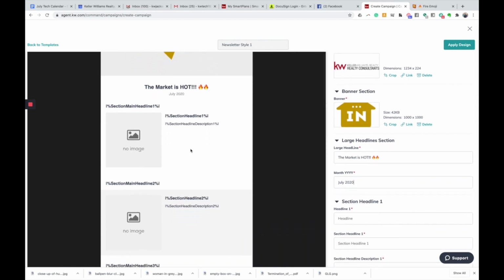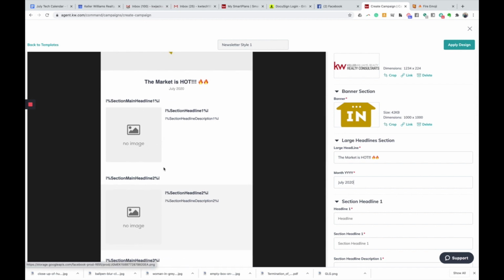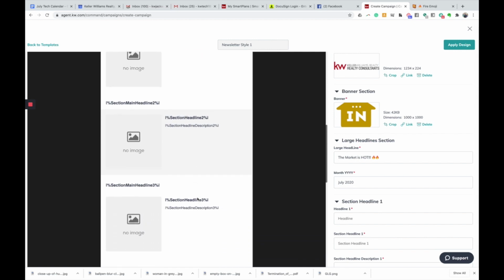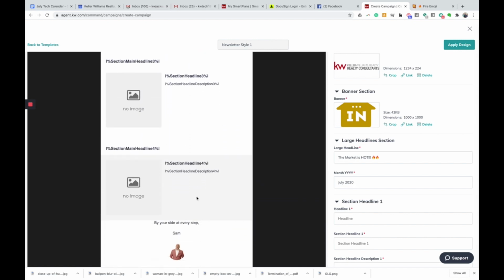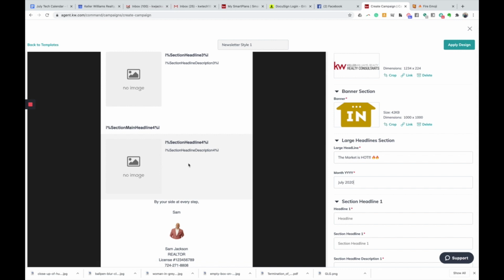Now we have to plan out our 4 headlines. So I've kind of in my head already conceptualized what I'm going to do here. I'm going to write about the market being hot, that it's a seller's market. And the 4 things that I'm going to talk about here, I'm going to have a low inventory section. I'm going to have a buyer profile section. And then my last 2, title number 3 and title number 4, would be the different selling options if somebody wanted to decide to list their home. So that would be the traditional route of using a real estate agent, and then also the iBuyer program, in which I'll put a little blurb in here about Keller Offers.